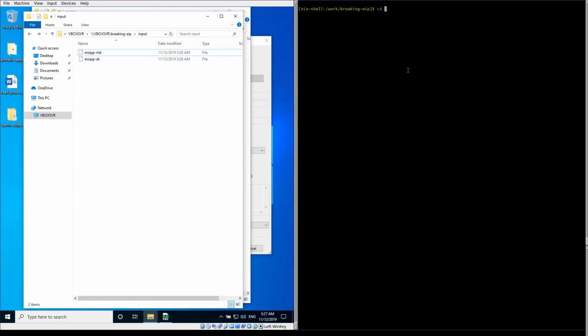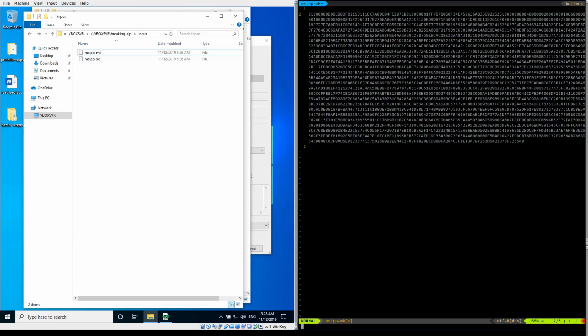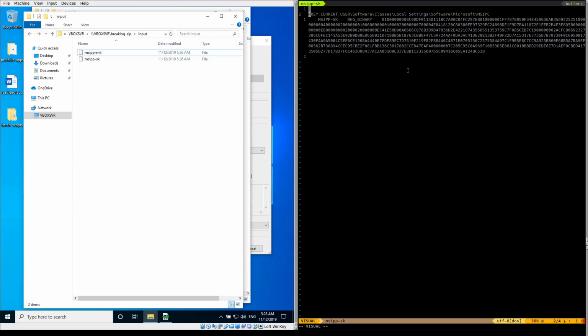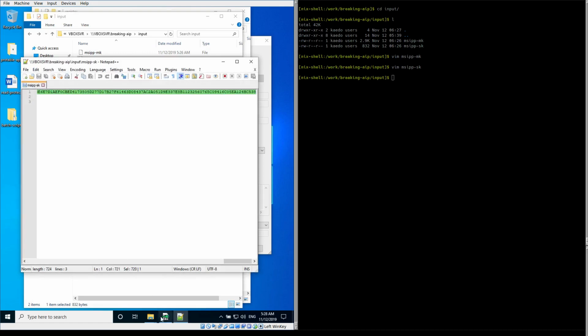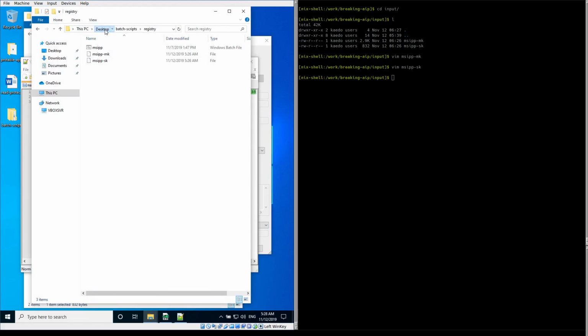So first of all, I will prepare the MK value and SK value here, so that we have a nice hex string which we can just enter, and we do it for the MK and SK value, and afterwards we can just open it with Notepad++ and copy the corresponding value into the data decryptor.